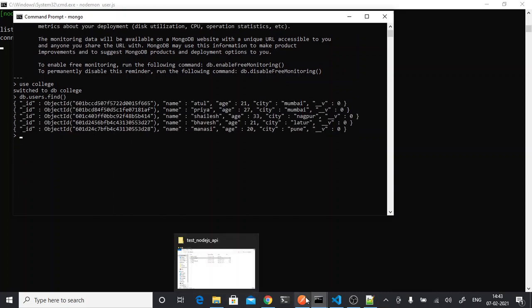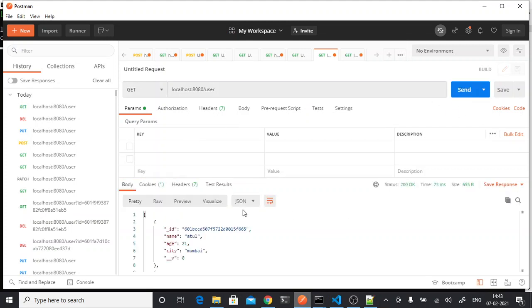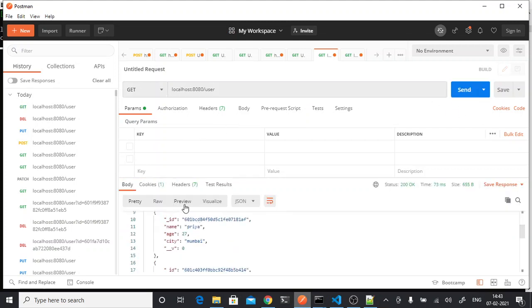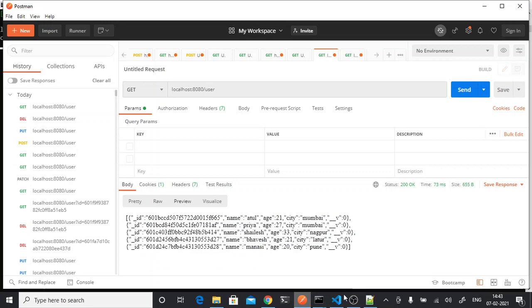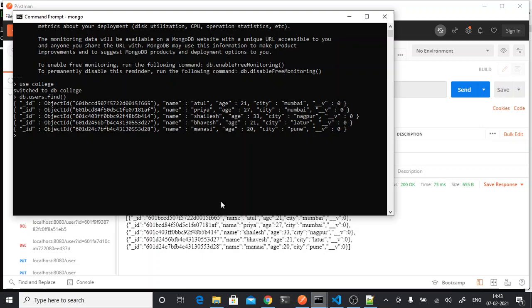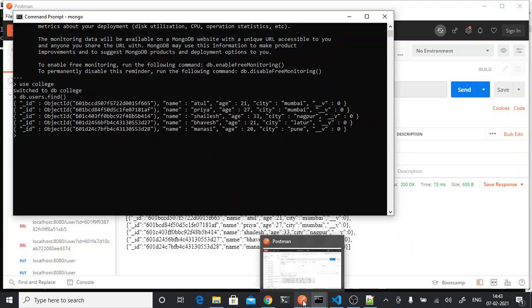So I have 4 objects. I should get the same here in my GET request. So that's it, and see, I got all my records, the same as I have in my MongoDB. So our GET API is ready.